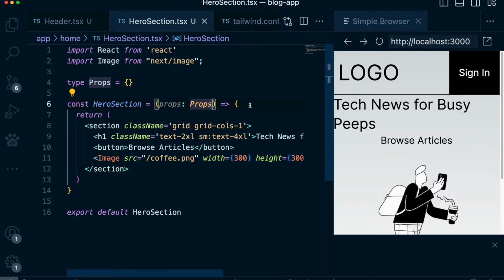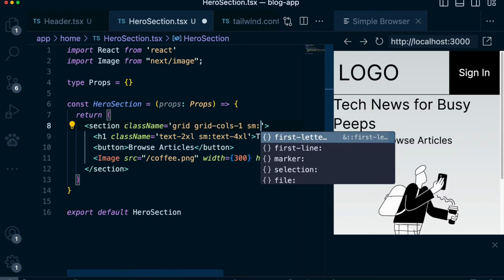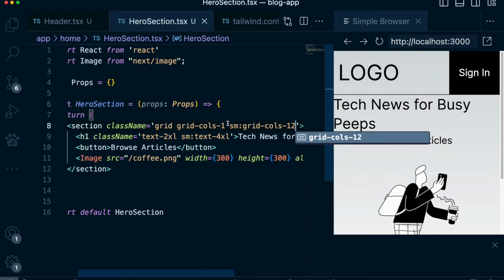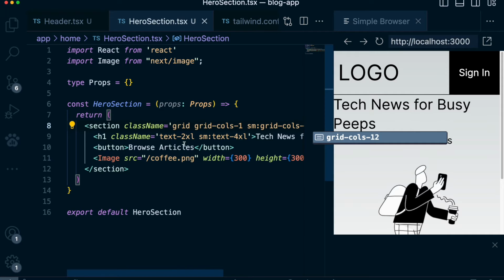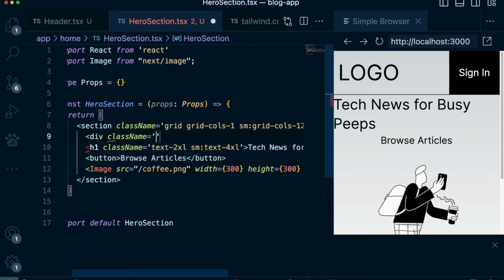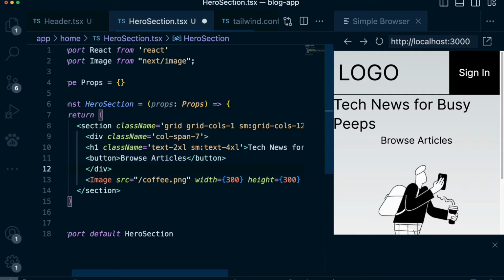We can go back to the hero section, and in here also define grids for the larger screens. We want to have both image and the text, image on the left, the text on the right, and so that would be by grid columns 12. So our grid is going to have 12 total columns, and we can define how much of this 12, that is total width, each column can take. So first, I'm going to wrap this text and the button in one div, and that will take col span 7, which means 7 out of the 12, so it has more space in there.